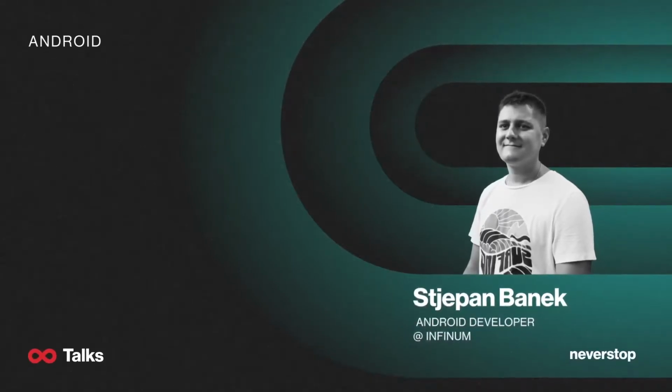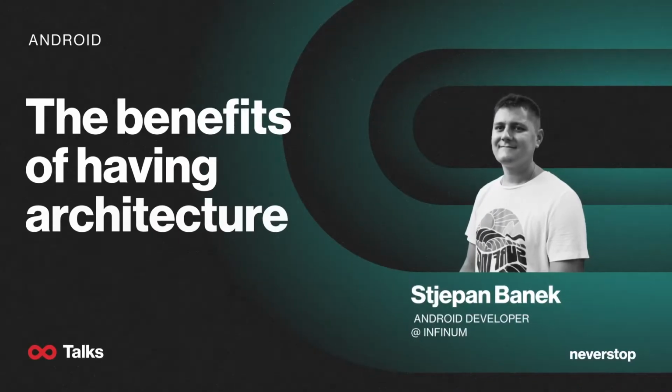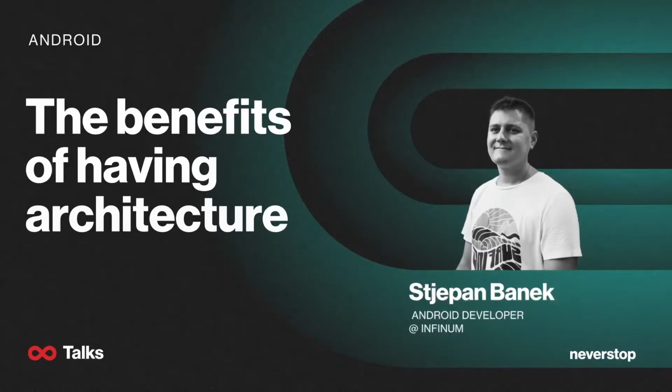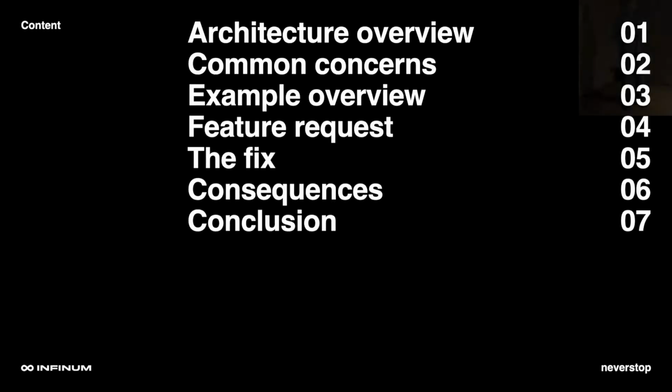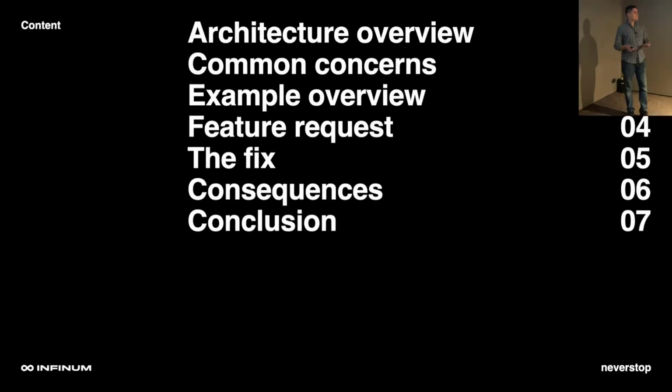So what I want to present here today is the mistake I've made in real life on a real project, ignoring some parts of the architecture and how it cost me a lot of time of refactoring and repairing it. And to make this point, I'm just going to briefly introduce the architecture I was using. I'm not going to go in depth, but the main point is that I made a mistake. It cost me a lot of time, and I'm going to show you how I fixed it and what you should do, why you shouldn't be like me, the way I was back then.